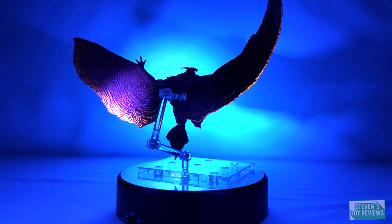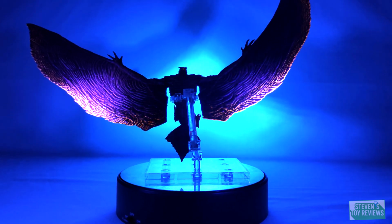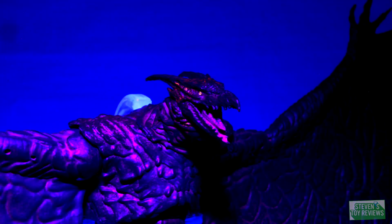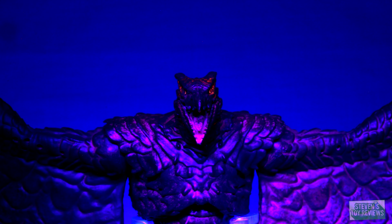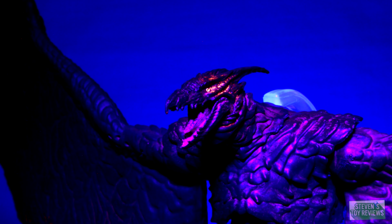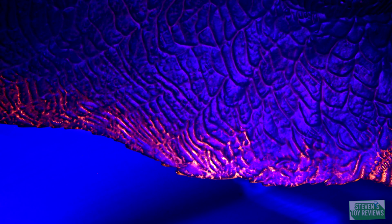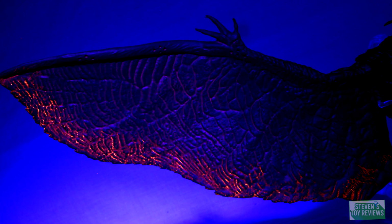Because, again, taking a look at the figure in hand with the UV effect, it's very meh. It's very cool to see Rodan underneath these lights, and the effect really is stunning, but when it comes down to that awesome flame fiery effect compared to what we saw on the prototype, where it looked a bit luscious, really interwoven with the crags on the wings and all of the fun goodness that Rodan should have when we're talking about a fiery pterodactyl or not pterodactyl, whatever. I just feel like on the final product, it definitely is missed, whether you hit the light on point or just a bit off center.